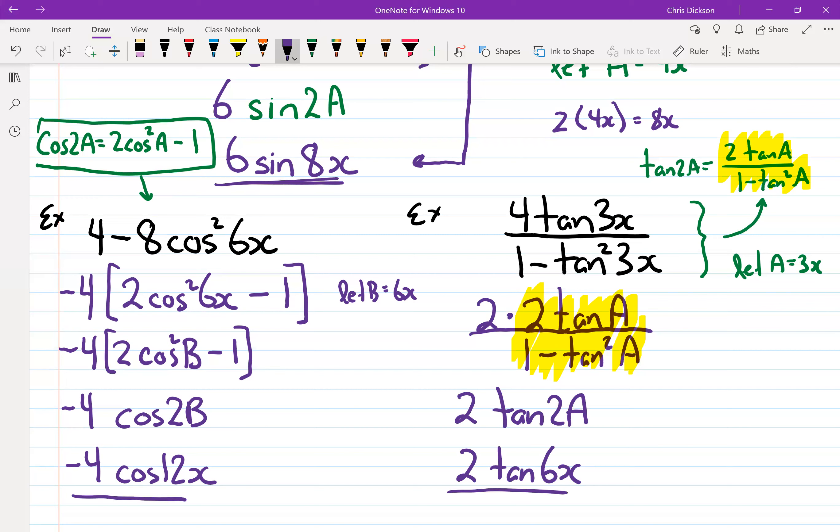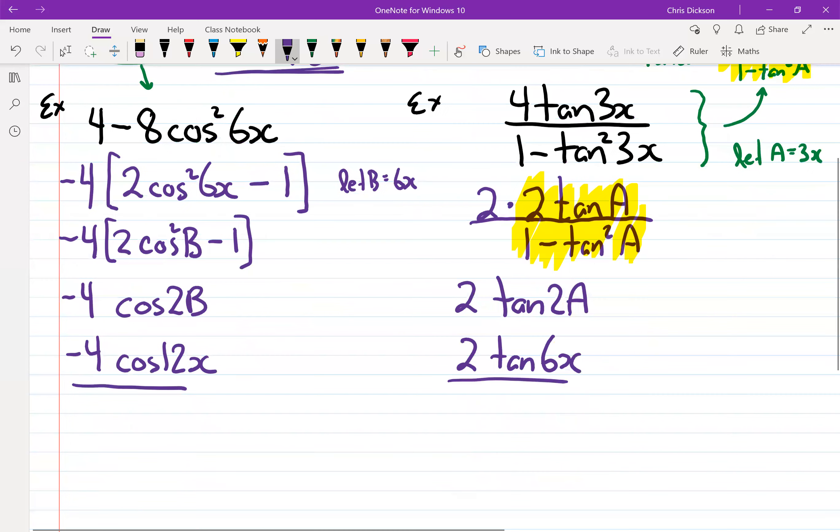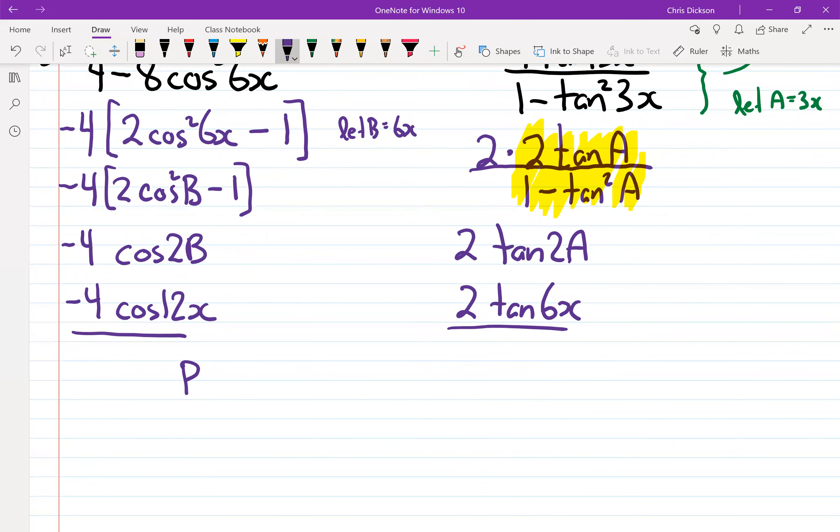And those are simplified statements using double angle identities. So I might do another little video in a second here, but it's just going to see if this one uploads properly for me. And so if you want to practice this, this would be page 340, question number 1, and letters a. I think if you can go a to k you're pretty good with that. Okay, so going to stop that and hopefully record it.